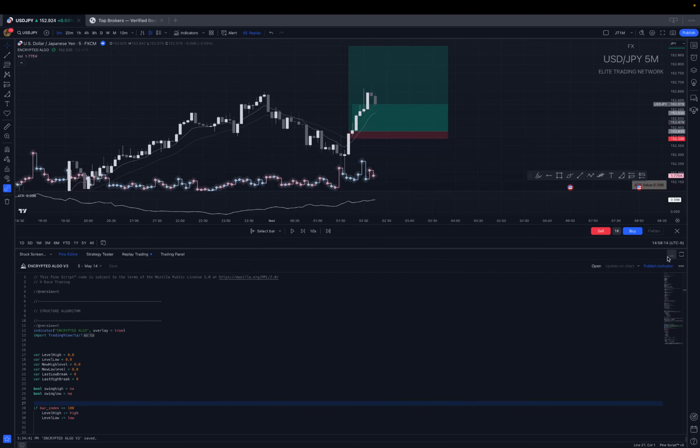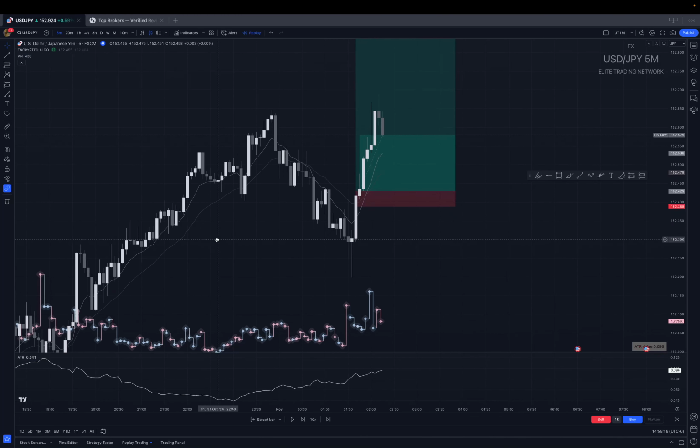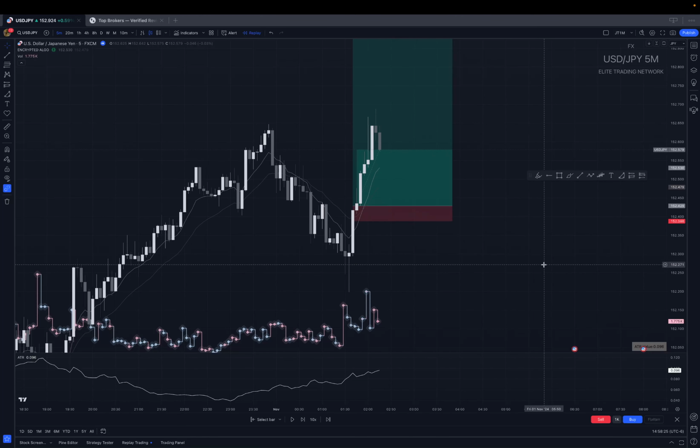So yeah, this is just a little structure indicator that I put together, but I don't really use it anymore. Mainly I use it for my MAs, literally. I just have 2 MAs on here, and that's really all I use. And aside from that, really that's it with TradingView.